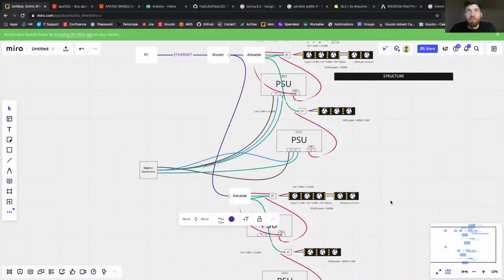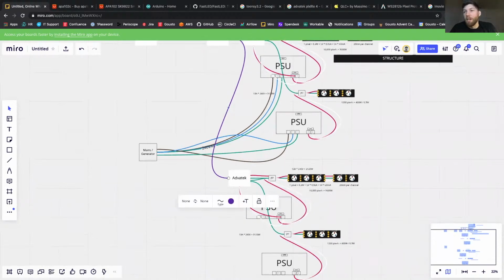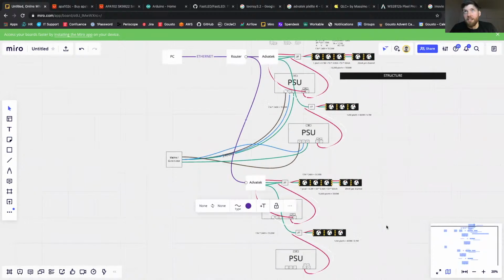And at that point, you have almost no limitations. You can keep multiplying out this design pattern to your heart's content and build a scalable LED installation of whatever size you have budget for. And if you do that, then you can officially call yourself a custom LED engineer.